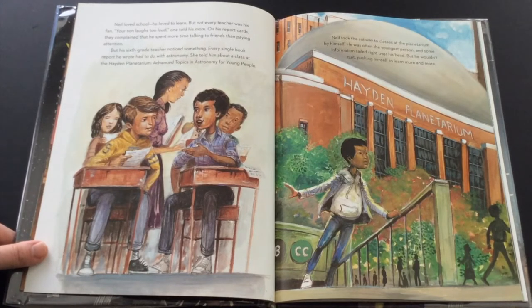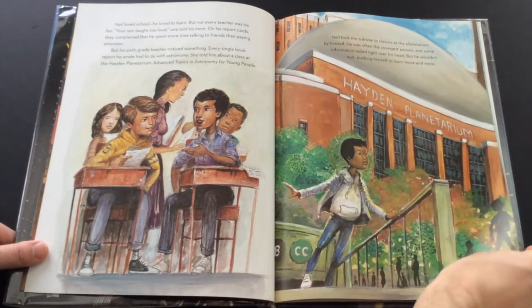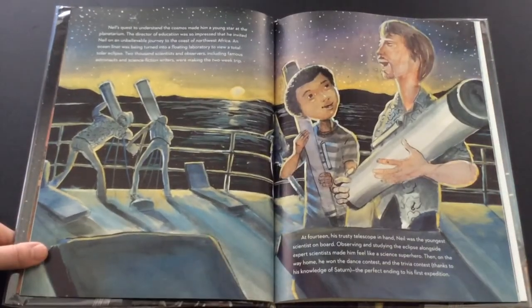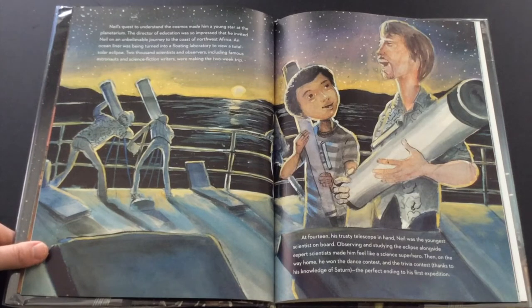Neil took the subway to classes at the planetarium by himself. He was often the youngest person, and some information sailed right over his head. But he wouldn't quit, pushing himself to learn more and more. Neil's quest to understand the cosmos made him a young star at the planetarium.